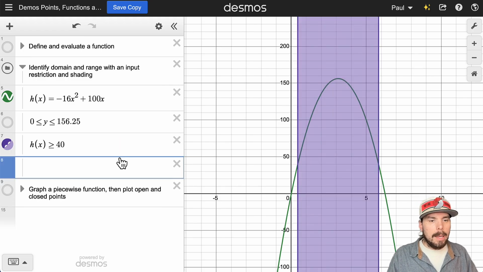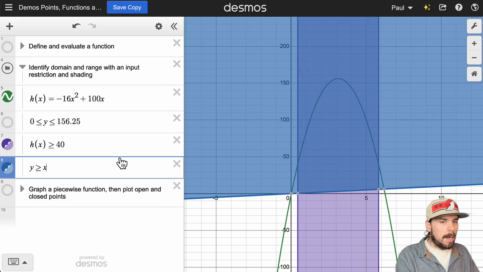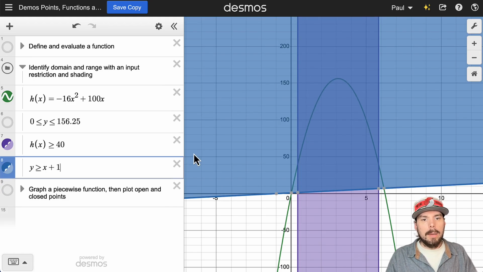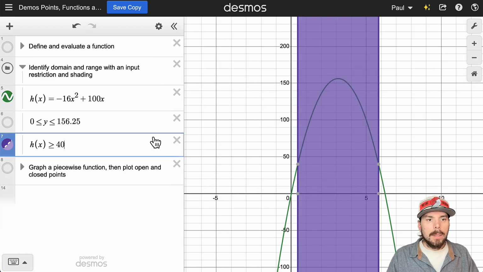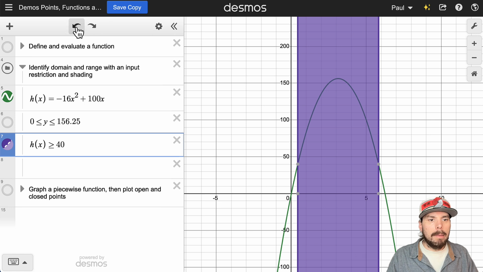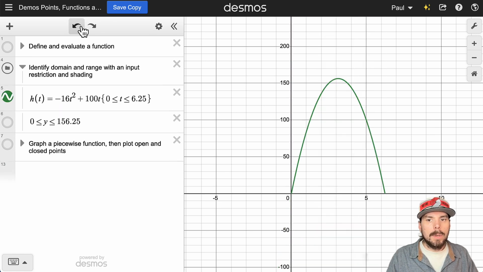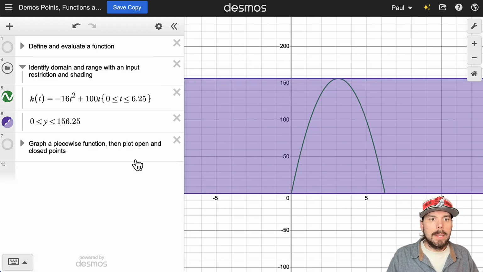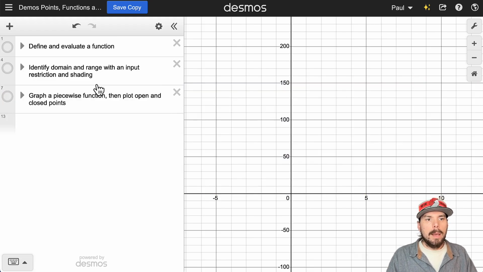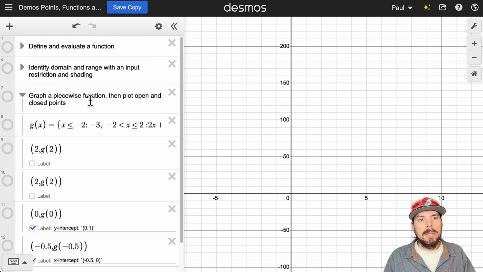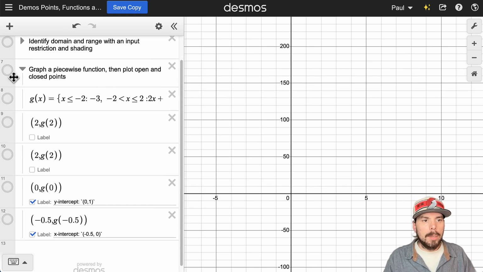And of course, any other type of equation or inequality that you type in, it usually figures out what you're trying to do, and it will give you an error if not, and it will tell you what you need to fix. So now I've created a lot of edits on this one. I'm sure it's a lot different from where I started, but I can always undo back and try to get back to what I had, which was a function of t. So I think this is what I started with, was that combination there. And next we'll move on to how we graph piecewise functions as well as open and closed points.